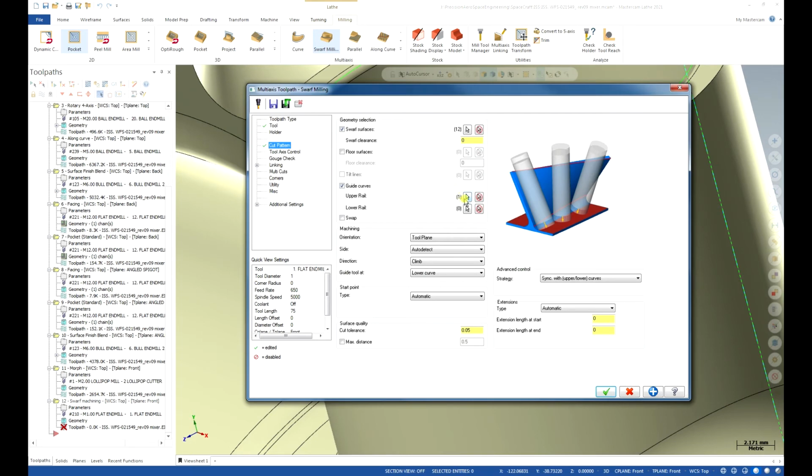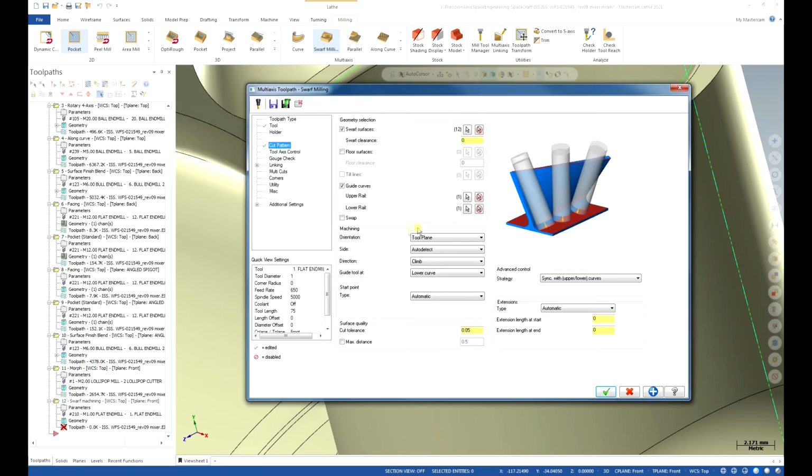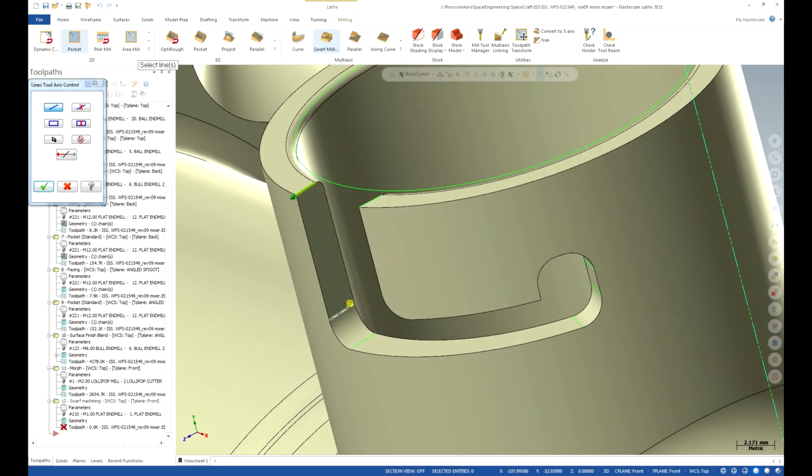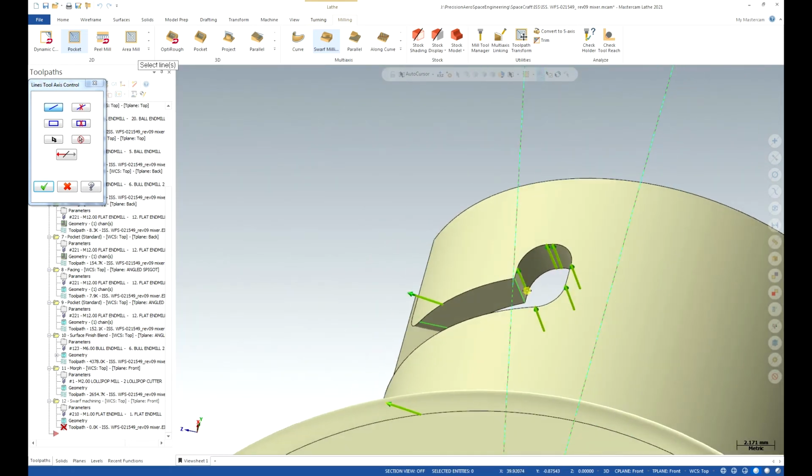Now we're going to select the lower rail, so it's the lower edge of our slot. Go all around. So my lower edge start point is in line with the upper edge. It goes the same direction and finishes in the same line as the upper edge. Let's change the advanced control to automatic. That will make our two lines that will activate our two line selection. Okay, tilt lines, and we're going to select our lines that we created between the edges of our drive surface.